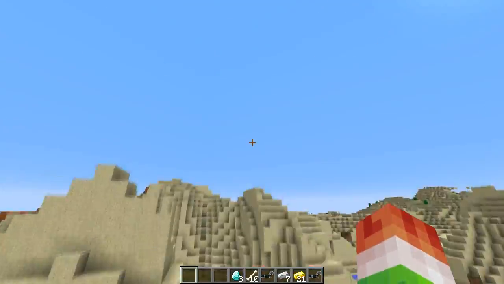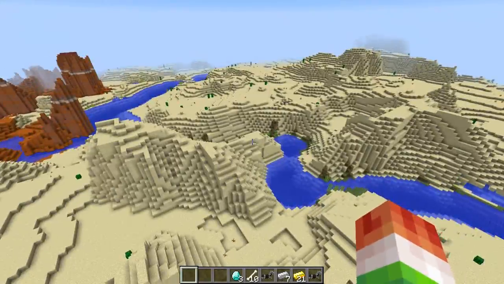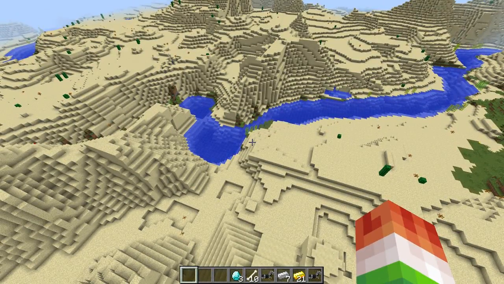So yeah, all the coordinates for all the desert temples and villages that I find will also all be in the description of this video. So if you ever get lost or anything and you need some coordinates, they are all in the description. So let's go ahead and go to the second temple.